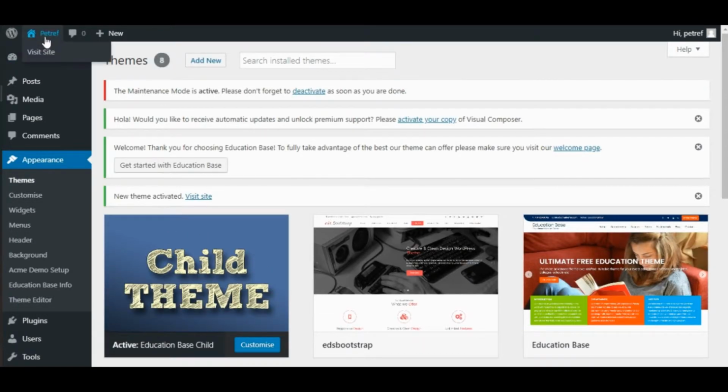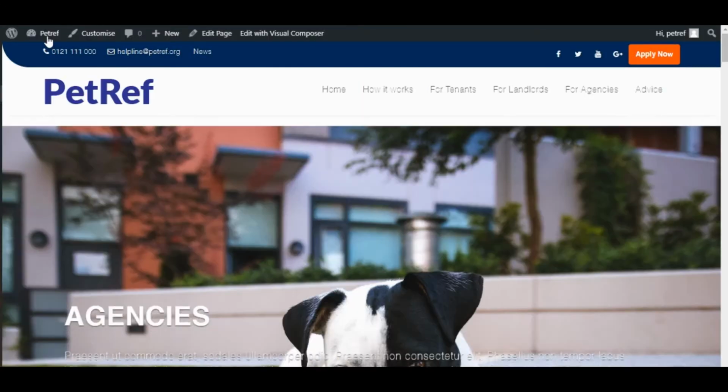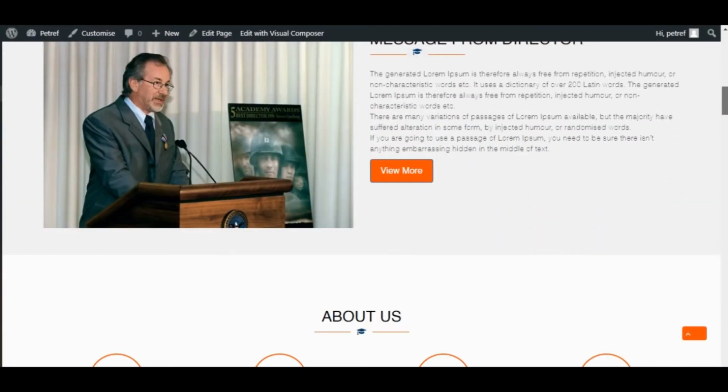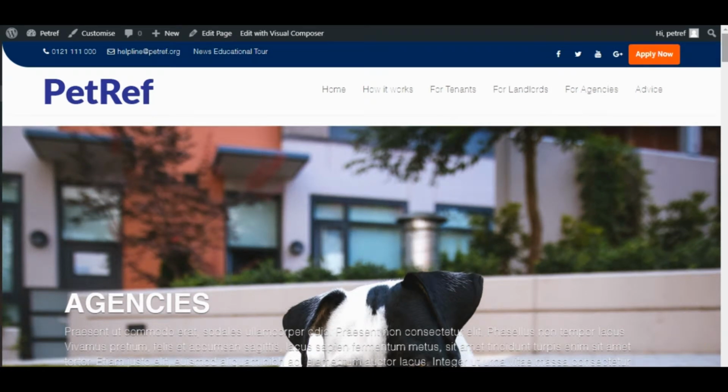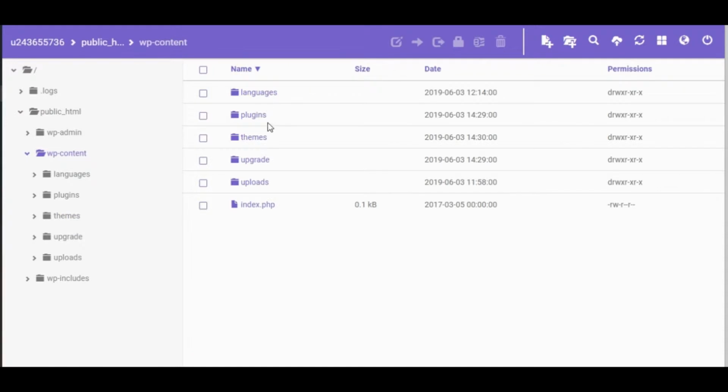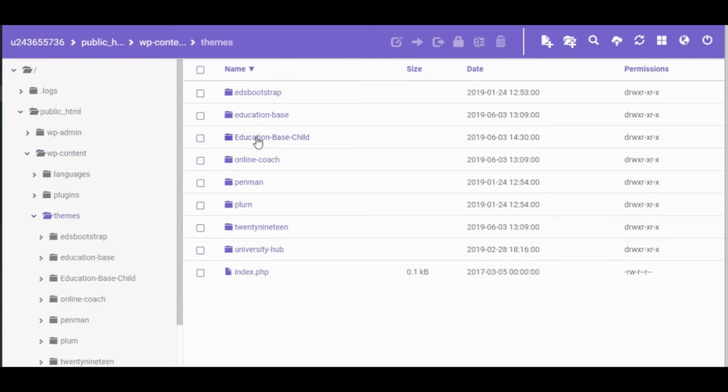And let's go to our home page. And there you go. It looks exactly like the parent theme, with the difference that it's now a child theme and you can edit it. Now if we look in FTP, I assume you are using some sort of FTP client. If you remember, when we were naming the theme, we entered spaces. Now, when we're creating the theme manually, the spaces cannot be there. But in this case, the plugin replaced the empty spaces with a dash.